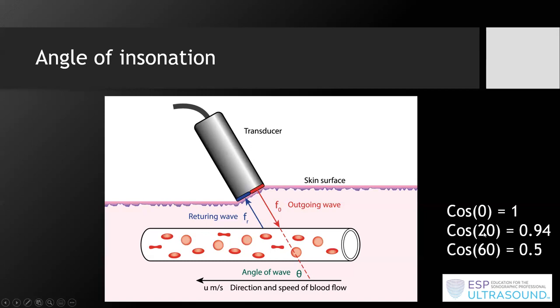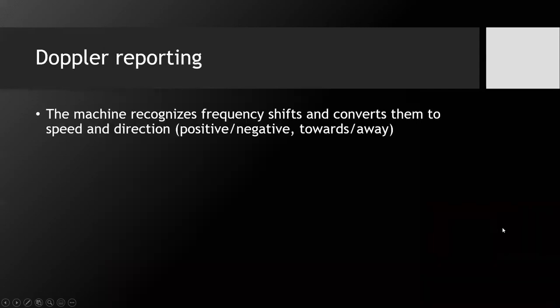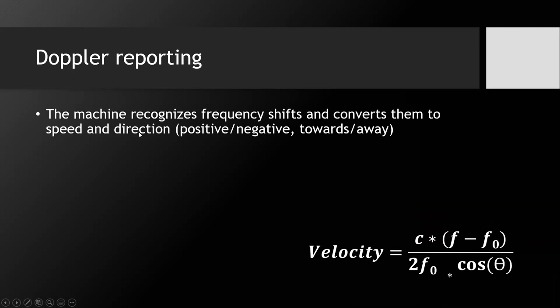So it's really important to be close to that 20, but again, you can't actually calculate that exact angle. I'm going to show you some tricks for doing this, but the first thing is to make sure that you're on axis as best as possible. The other thing that I'm going to show and recommend is that you use color Doppler to show the maximal flow of blood through the LVOT, which suggests that you're closest to being on axis. There are other corrections you can do, but being on axis is crucial because this is a mistake that can really throw you off. So the machine is going to recognize the frequency shifts and convert them to a speed and direction. And here it is.